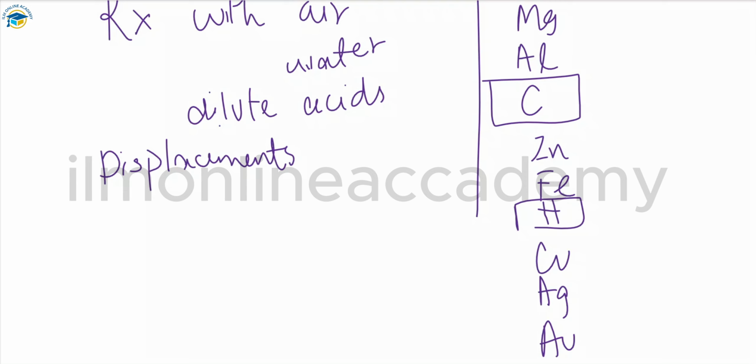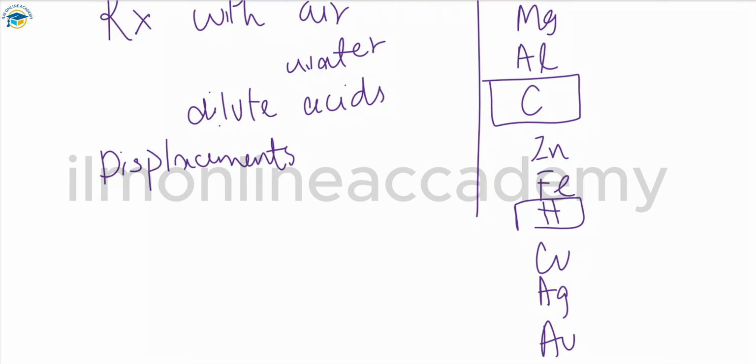Metals show different levels of reactivity and can be arranged in the reactivity series, and we have different levels of reactivity that can be seen in the way different metals react with water, with dilute acids, with oxygen. We have the elements of group 1, which are the most reactive metals, present at the top of the series. Transition metals are moderately reactive, and then we talk about metal displacement reactions that provide the evidence and help to bring us in detail the reactions of different metals with the metals.